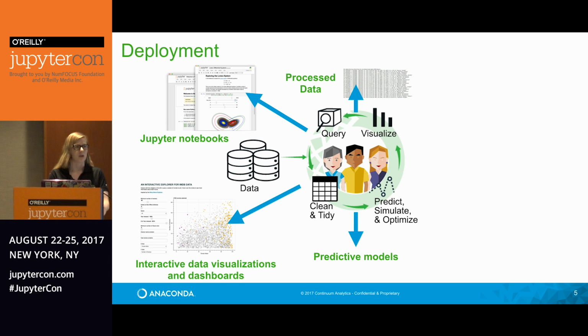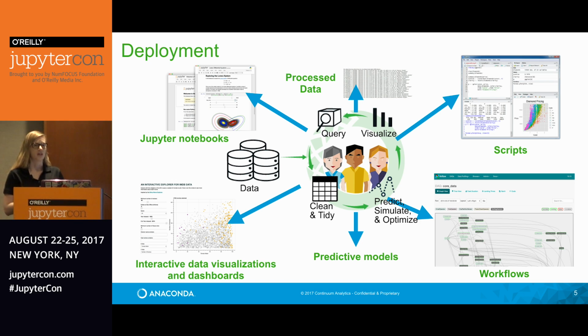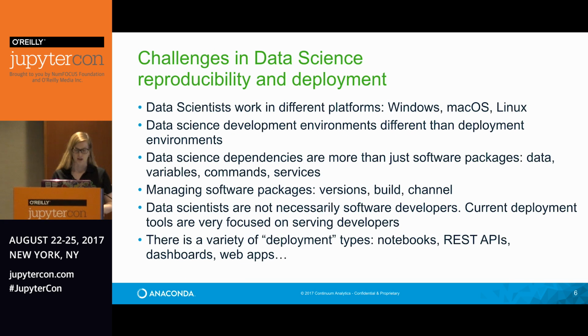Sometimes there's a lot of people building predictive models that might be used in other applications, and usually people do it by deploying them as REST APIs. There's sometimes workflows, right? Like a pipeline, a process that you need to repeat with a certain frequency. And there's just some scripts that you want to have there and run whenever you need them. So there's a variety of things that get generated. So how do we make sure that we're deploying it with the right dependencies so that people and other applications can consume them? So these are the two big topics in this presentation.